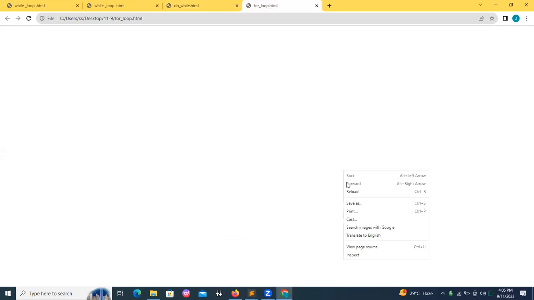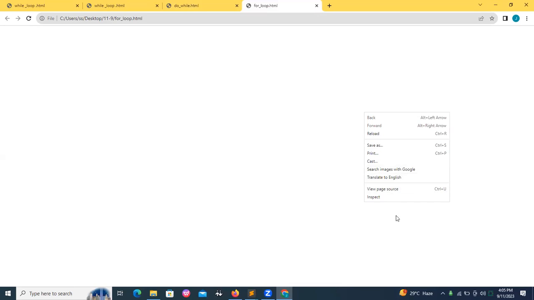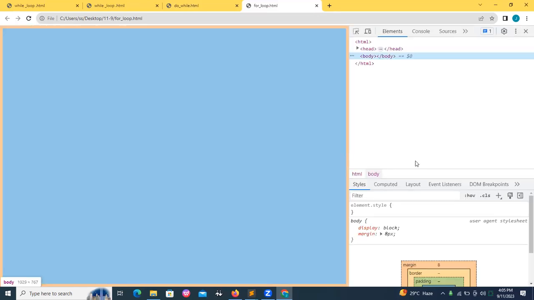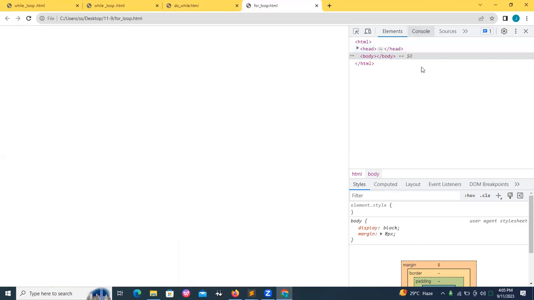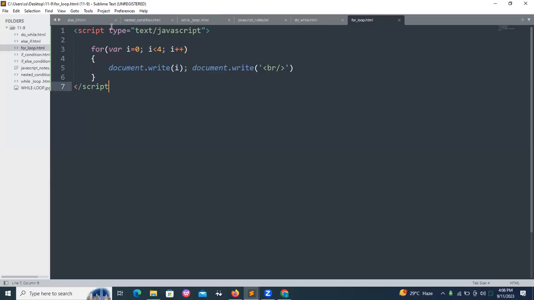What's the problem? Go and check with the inspector. Here the issue we have. Go to console. We don't have any issue. Okay, so i is equal to 0, i less than 4, i plus plus is the statement.